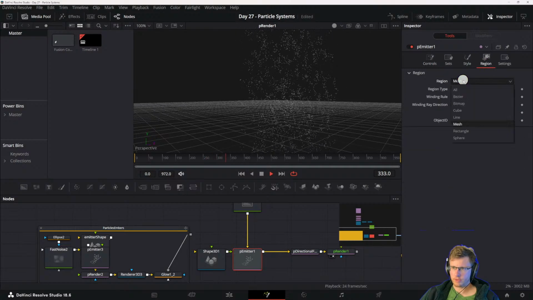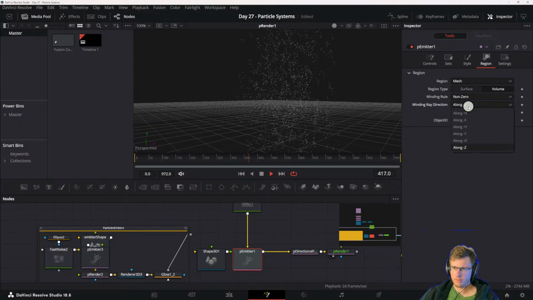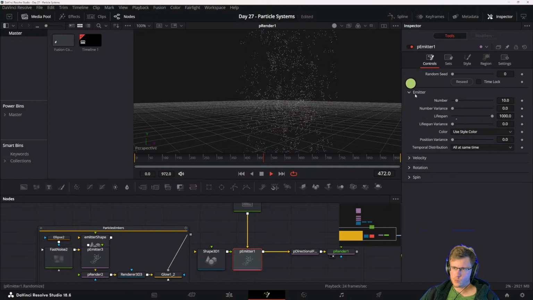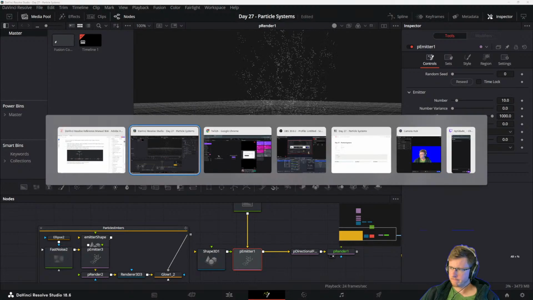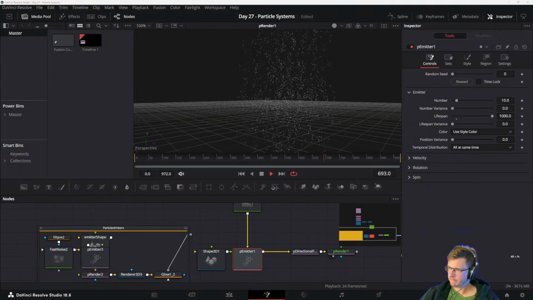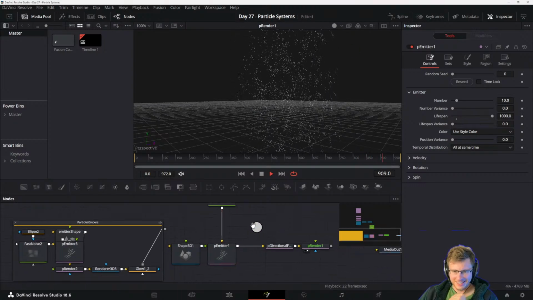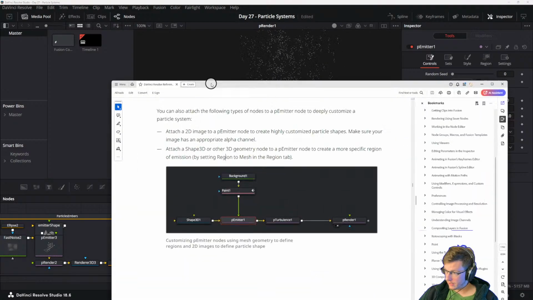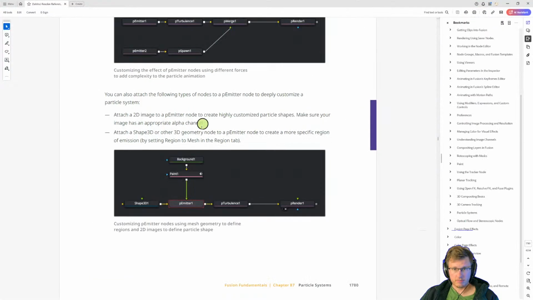Style, region, mesh, surface, volume. All right, so I think it's time to hit the good old handy manual.